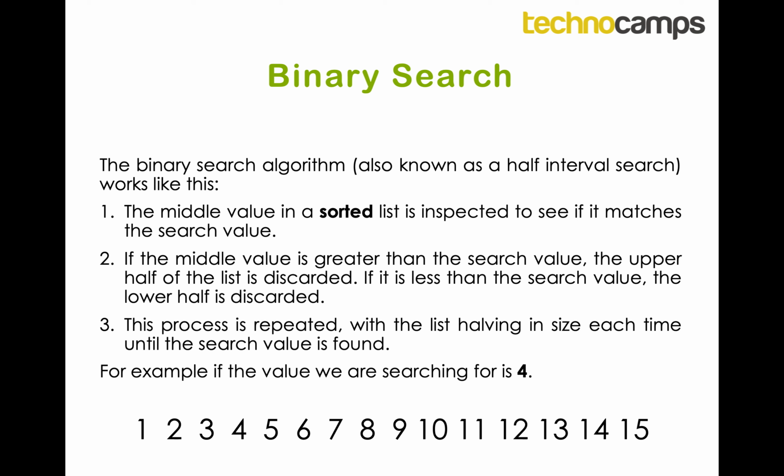This works much similar to how you would look up a word in the dictionary. If you wanted to look for a word in a dictionary, like for example, computation, and you open the dictionary in a random location and you end up in a page which has a list of words starting with F. Now, because it's in a sorted order, you know that C, which is computation, is found before F. So you would concentrate only on the pages before F.